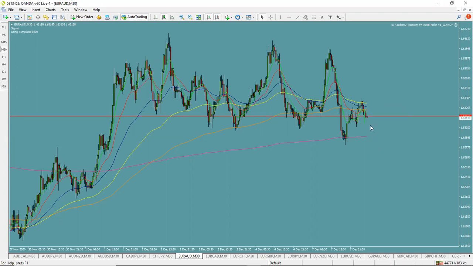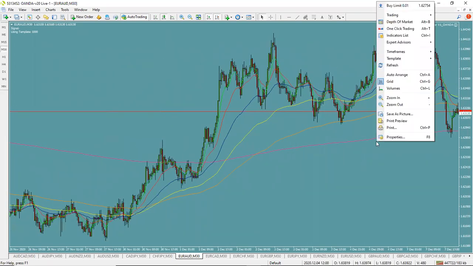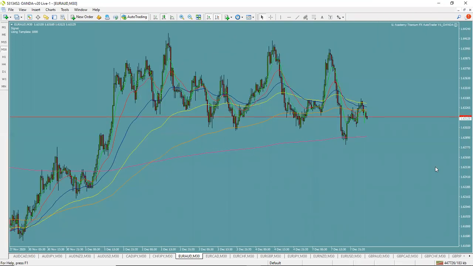If the rate decides, I'm not going up past the 200, and I'm not going to go past the other moving averages, and it continues on down, we can just delete that pending order when it's no longer needed. We don't need it anymore if something else sets up. But right now, we're trading to the upside. So we'd still be bullish here. All the moving averages are above the 720. So we'd still be bullish anyway. So we don't have to delete it. We can leave it there.